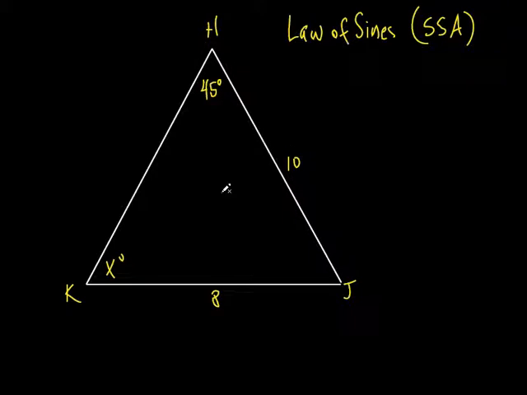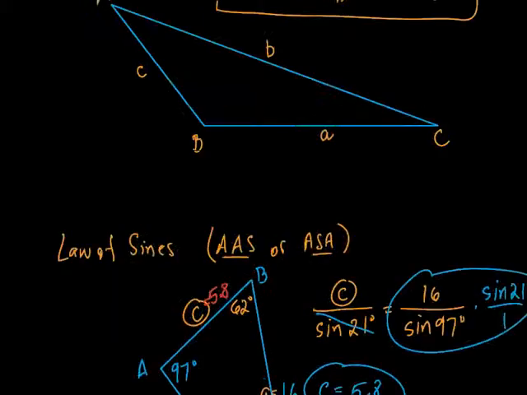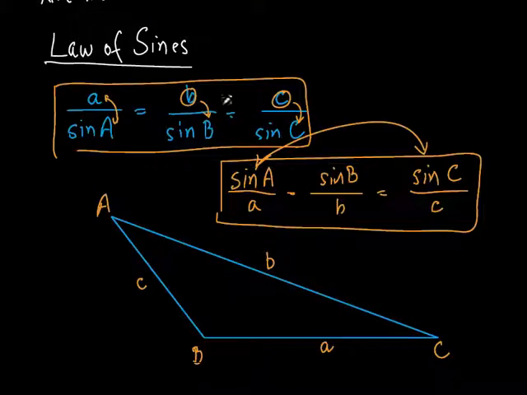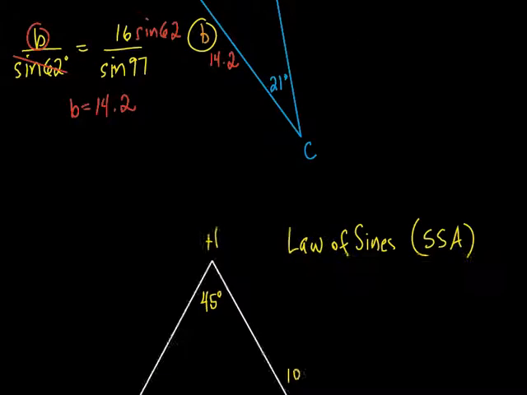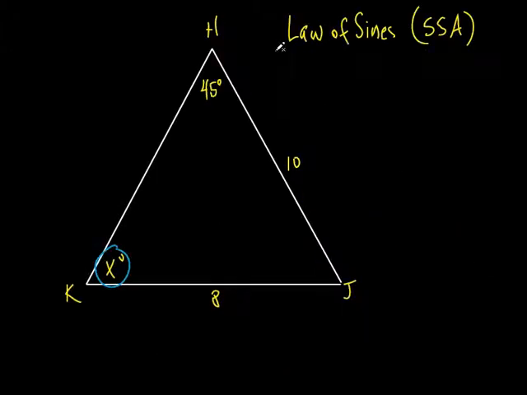Let's see, what are we trying to solve for? We're trying to solve for this angle, correct? This time we're solving for an angle. Remember how we wrote this formula two different ways? One way with the side on top, one way with the angle on top. So which way do you think you're going to write it this time if you're solving for an angle? Do the one with the angle on the top, okay? I think that just makes things a lot easier for us. All right? So let's do the one.